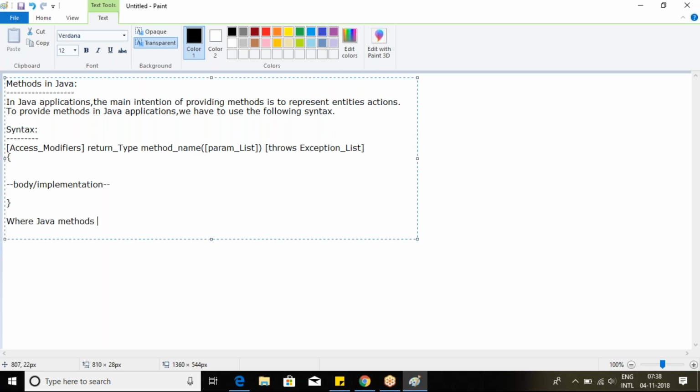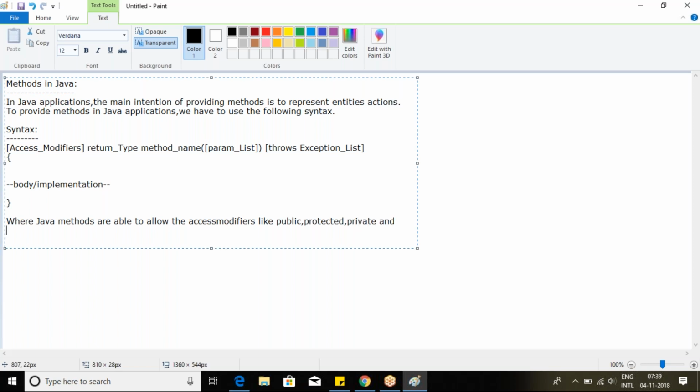Java methods are able to allow the access modifiers like public, protected, private, and default, one at a time.